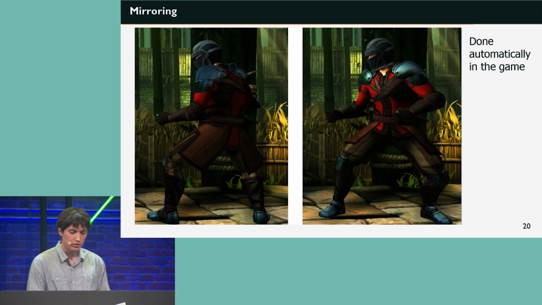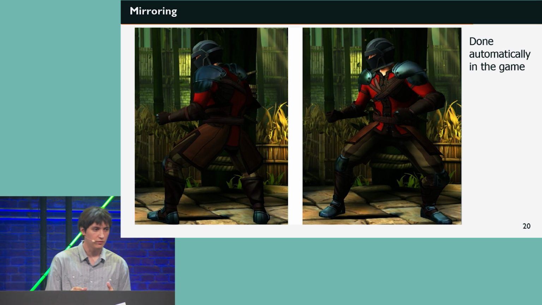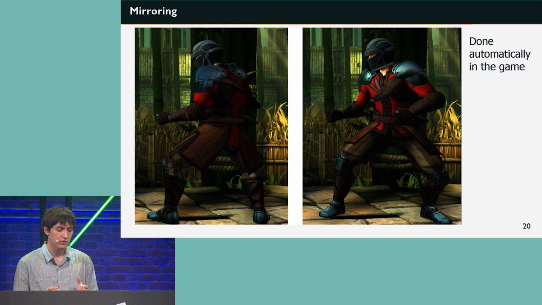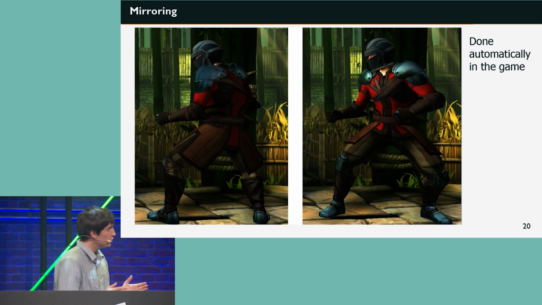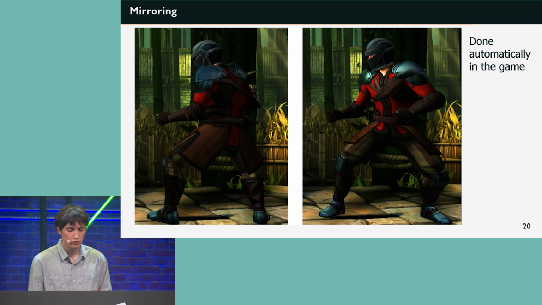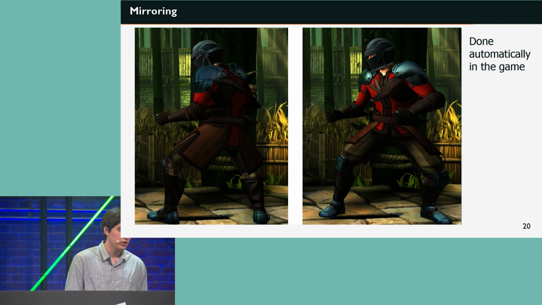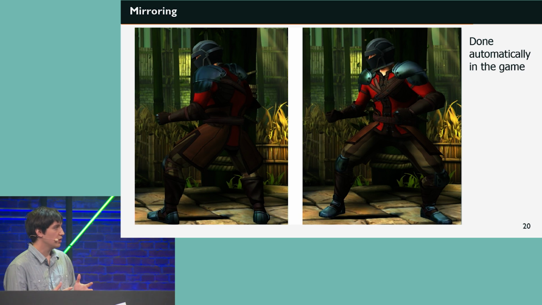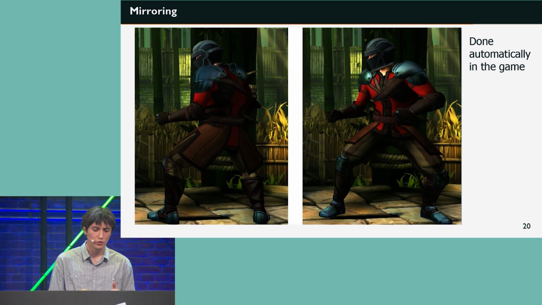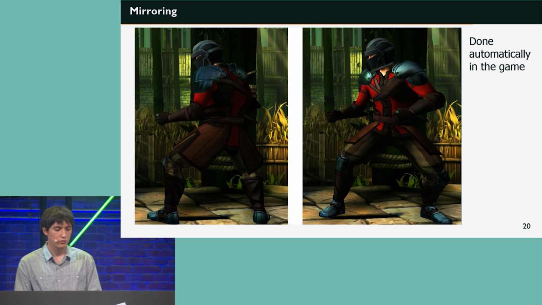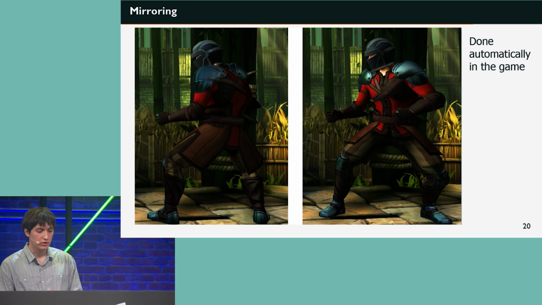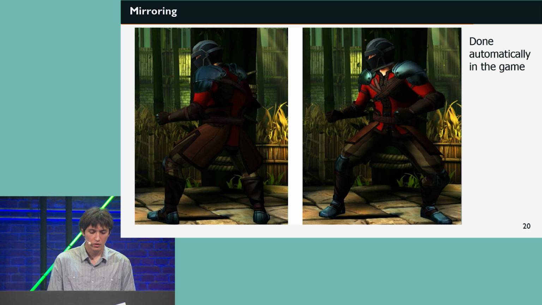Next, actually, the more animations you have, the smaller the transition between them. In our fighting game, we had to use mirroring. Why? Because our characters are usually half turned to the camera or half turned from the camera. We didn't want to duplicate these animations, so we added mirroring right in the game, and we wrote some scripts that provided it right inside the game.